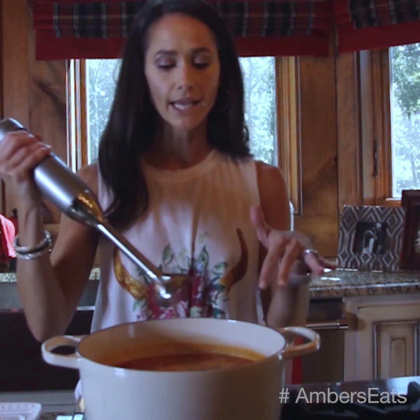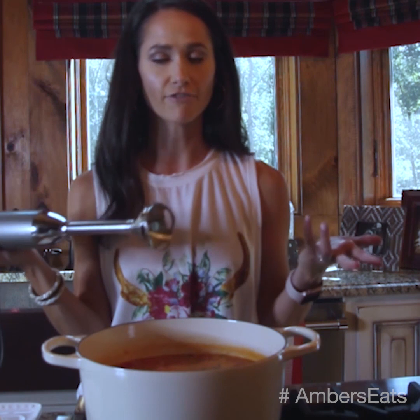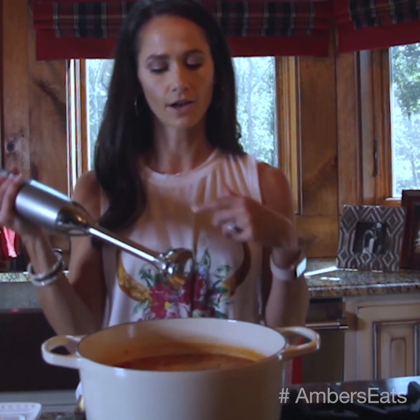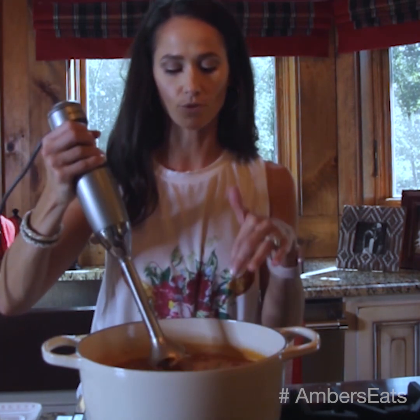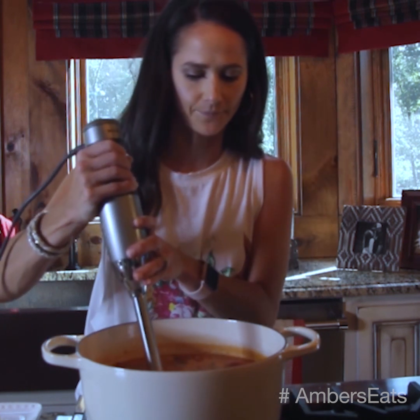So I'm just going to go in and completely puree this. I don't like to have any chunks in this, but if you like a chunkier, heartier soup, then you can leave a few pieces in there. But I'm going to go in and puree the whole thing. Just make sure that your blender is all the way in. You don't want to leave it partially out because you're going to get splattered, and that will not be pretty.